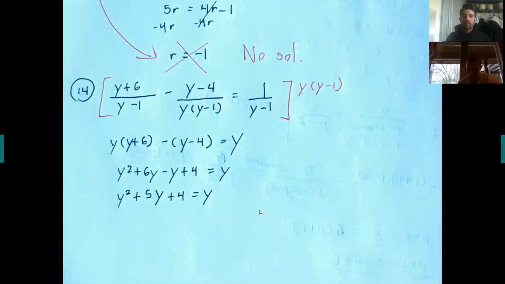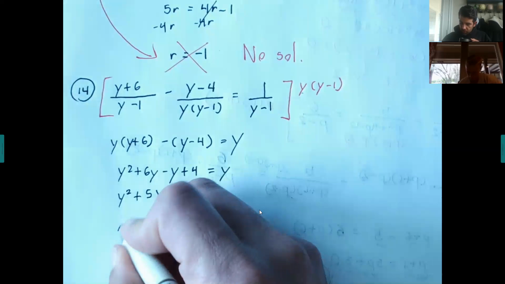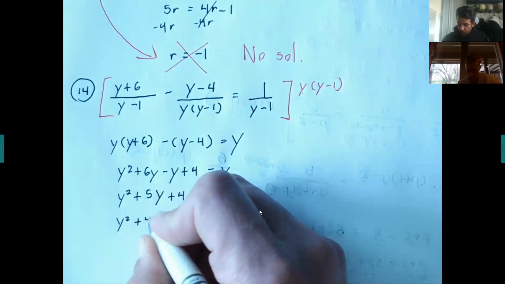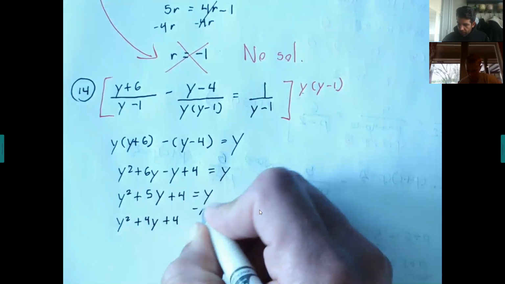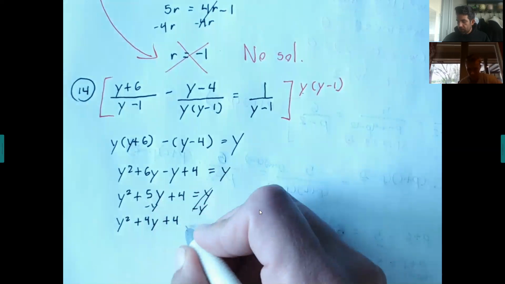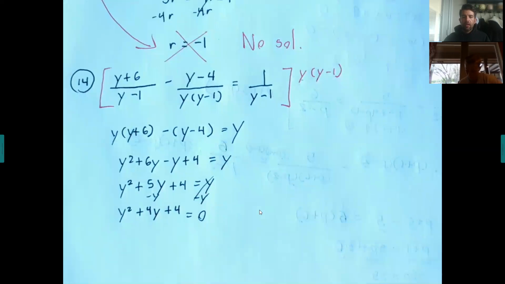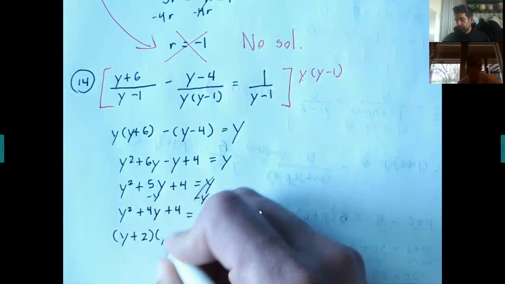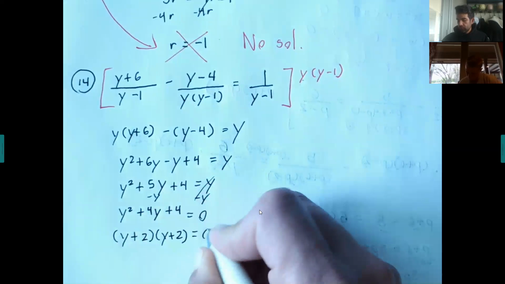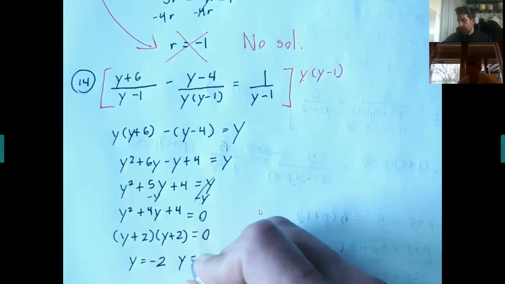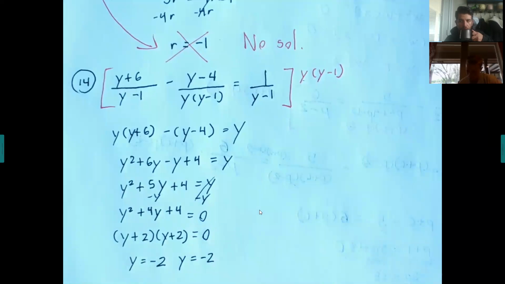Now remember, anytime you have a square function, you want to set it equal to 0. Equal to 0. So what should I do? Subtract the y over. Correct. And I'm going to have a 4y, right? If I subtract y from each side, now I have positive 4y plus 4 is equal to 0. And then I'm going to go ahead and solve by factoring. So in this case, I have a single answer. I have the same answer twice, but I mean, it's one answer.